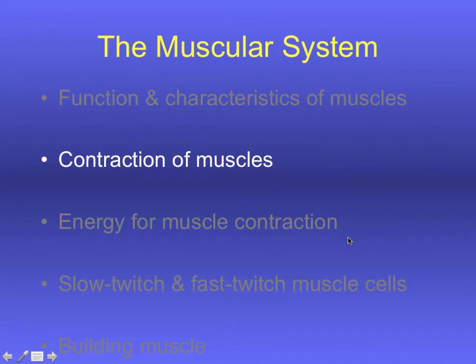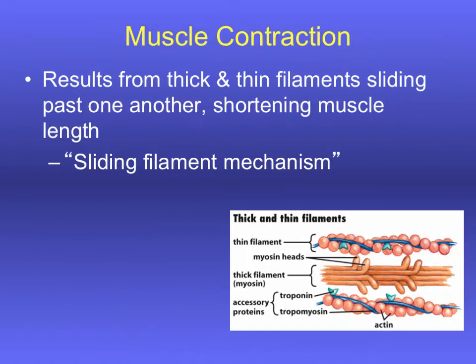All right, we're on to our next section now, which is the contraction of muscles. So we're going to take a look again specifically at how skeletal muscles are going to contract, although the difference between skeletal and cardiac at least is relatively minor. And as I mentioned in the previous section, the overall mechanism or description of how these muscles are going to contract is known as the sliding filament mechanism of muscle contraction.